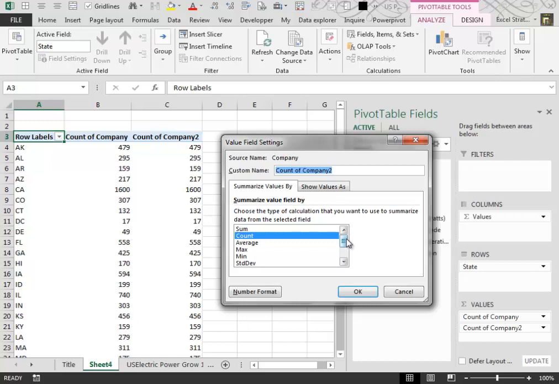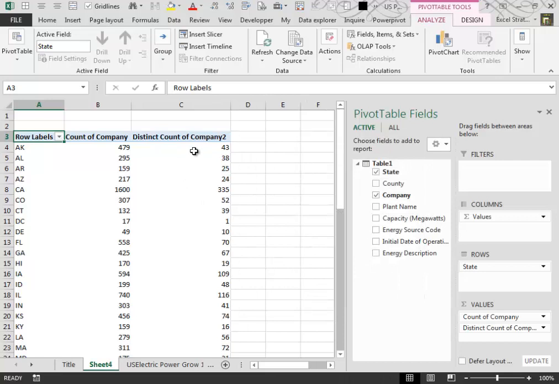Scroll down until you find the distinct count option and select it, and click OK. Another column is created, and now you can see the difference between the two columns.